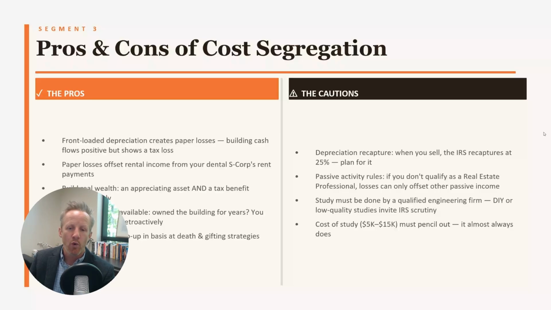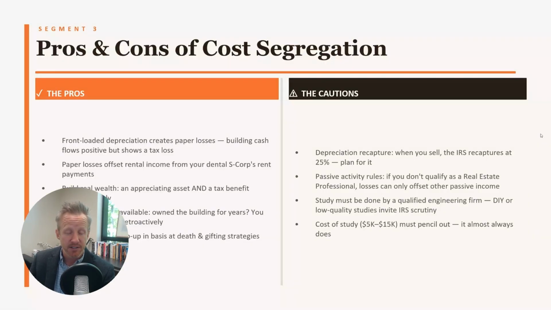Well, if you roll that into another building through what's called a 1031 exchange, you could potentially avoid all or most of those taxes. So I'm going to talk about that a little bit later in a future episode here soon. However, there are many options you have to avoid taxes, but just know and be cautious that if you do sell your building, you're going to have to recapture that depreciation at pretty high tax brackets.